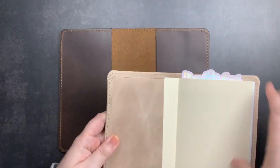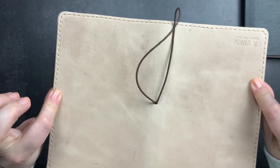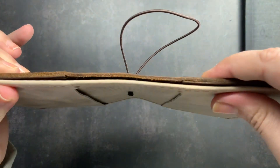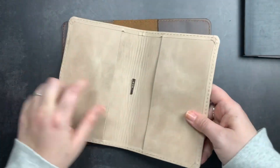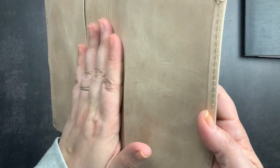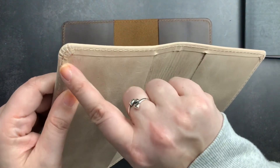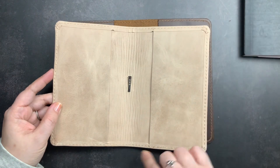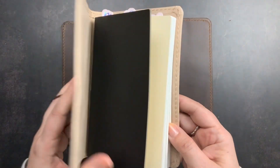Let me show you the design changes. The original B6 Slim folio — this one is in March Hare — had three layers of leather but was still very thin because they skipped the leather to make the design. It had a full piece on the exterior and a full piece on the interior, flush to flush, then the pockets made three layers where you slip the notebook in. It had a beautiful fold-over design where the leather was folded over and stitched down with no glue — the fold-over design allowed them to skip the glue entirely.